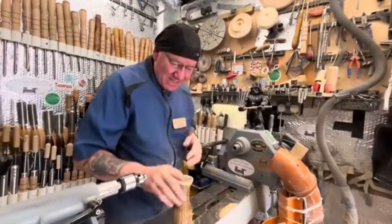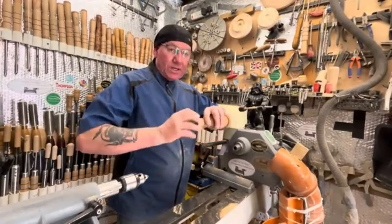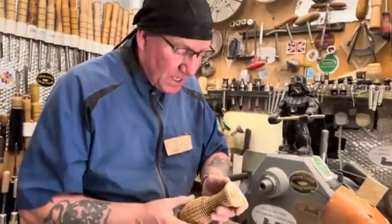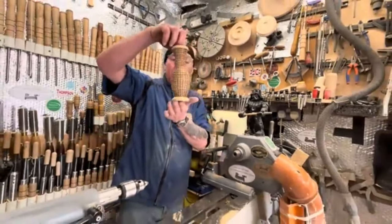No. So, put damp cloth around it. Put an iron over it. Any marks, it will pull them back up. So, I will do that. It's only left a little mark. That's all right. It's got to be clean. It's going to be painted anyway. But there we go.